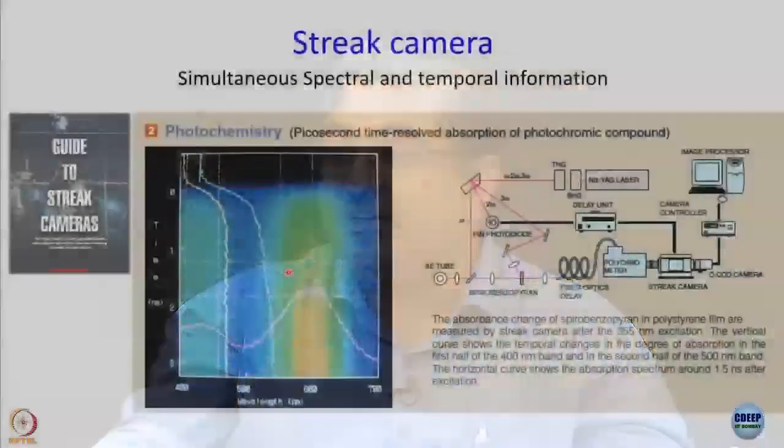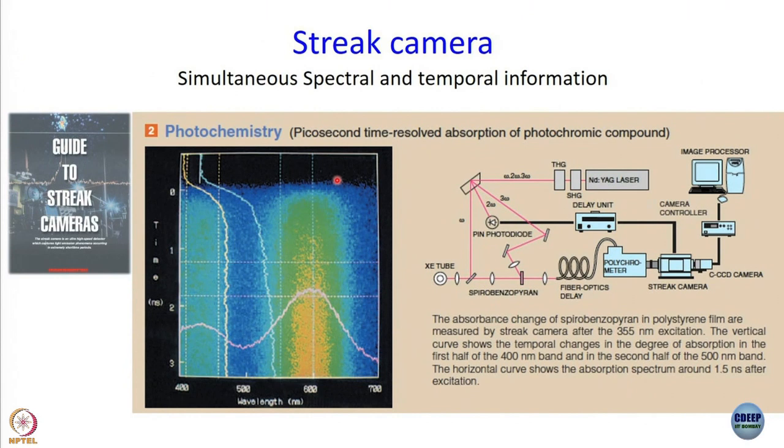Unless I give you the idea that this is useful only for fluorescence experiments because you can read about streak camera from Lakowicz's book. But the reason why I chose this figure, there is a book, a manual on streak camera. I can share it with you from Hamamatsu. This is a book, guide to streak cameras. It is freely downloadable. You can download from the net. I took the picture from there. This is not time evolution of emission spectra. If you look at this setup and you can make out what is there. Here, you have NDAG laser. Then, this is third harmonic generator. So, you generate omega. Well, omega is already there. 2 omega, 3 omega.